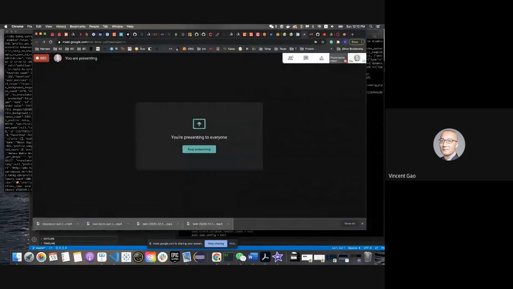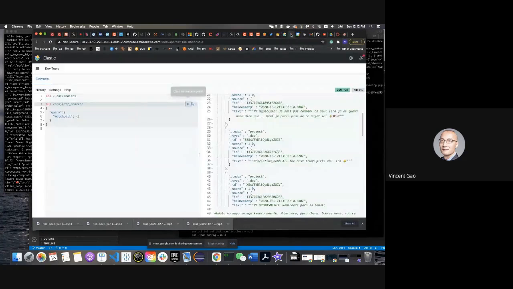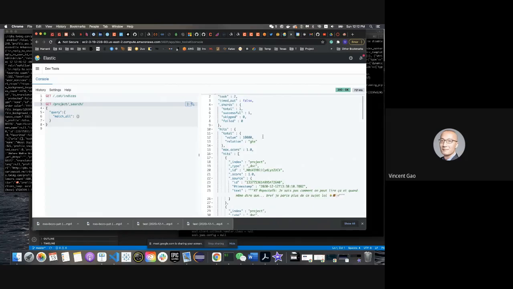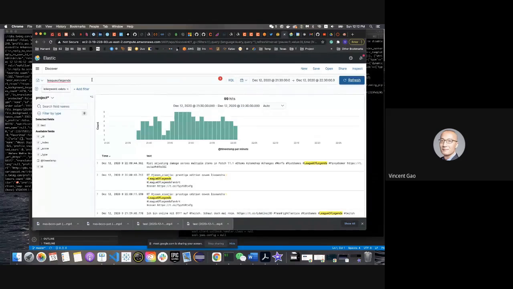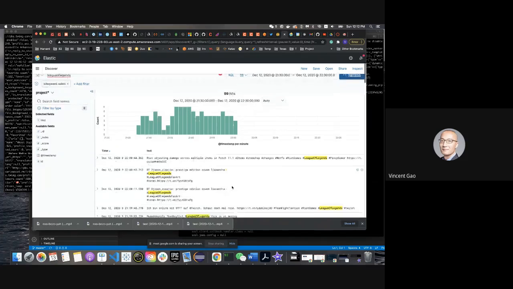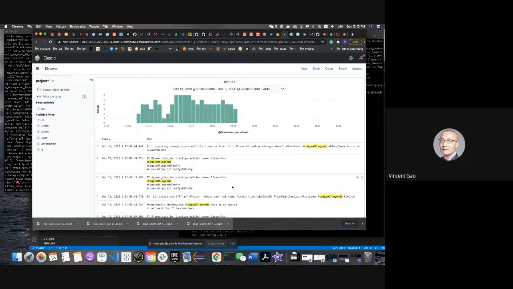And finally, in the Kibana service, you can see that it's connected to Elasticsearch. I run a quick query. You can see the data is in Elasticsearch, and then I can also run a customized query using the keywords. I can find the result within a specific time period, and that presents the final result to the user.